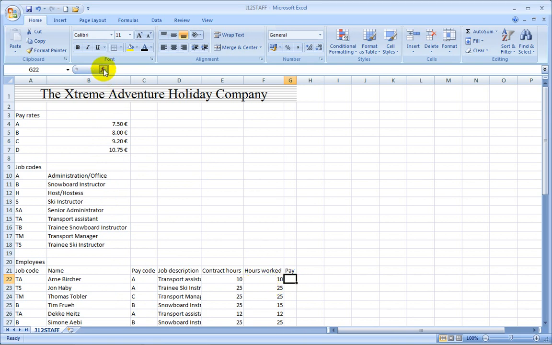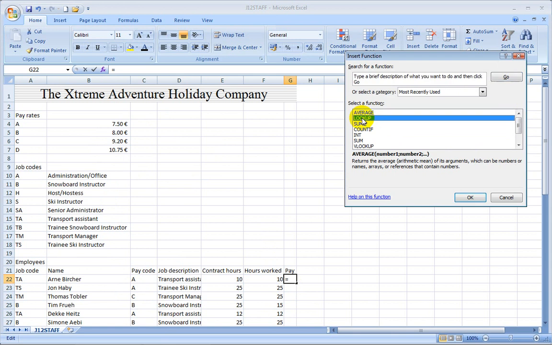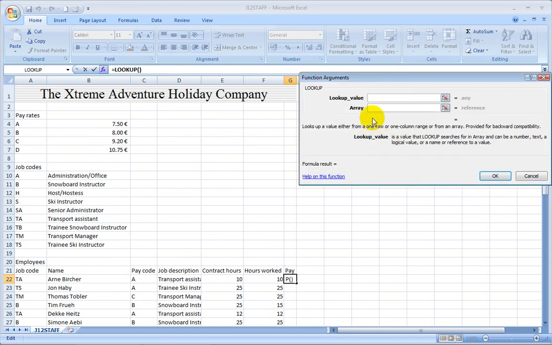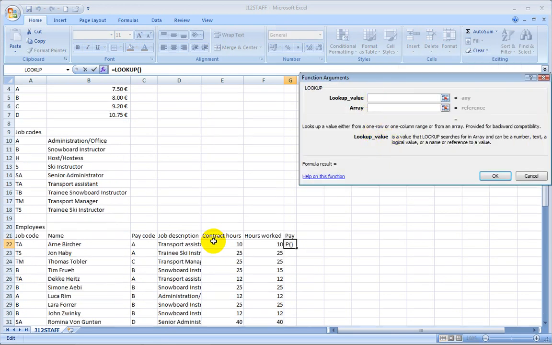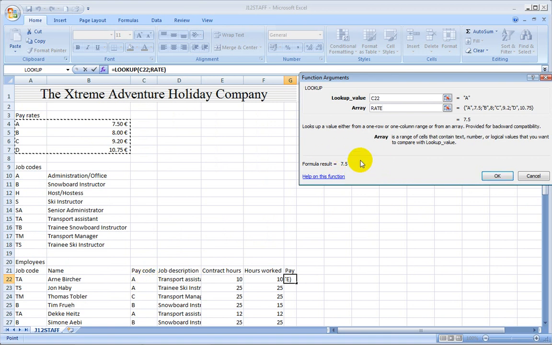So we are going to use fx, lookup or VLOOKUP, both the same. The lookup value will be the pay code column, A22, because we are standing in cell G22. And the array is the pay rates column. Now pay code A has the formula result, the rate for it, 7.5.